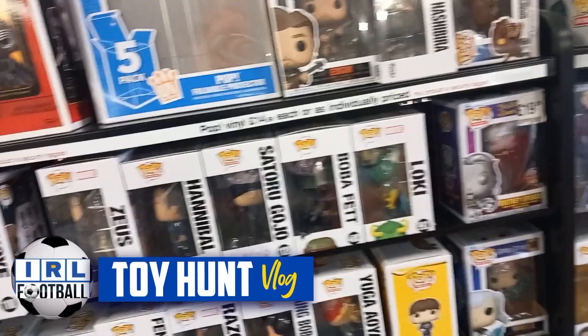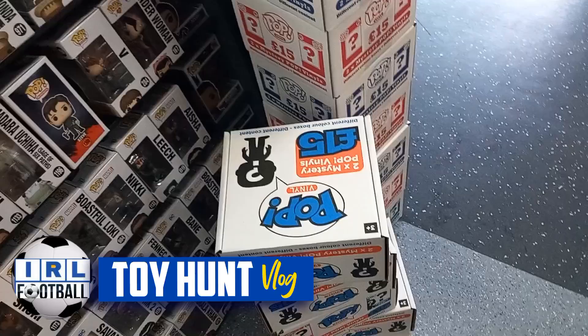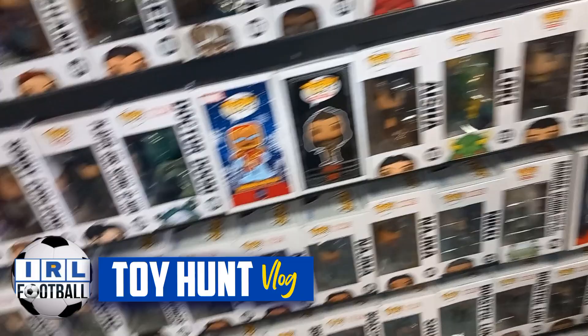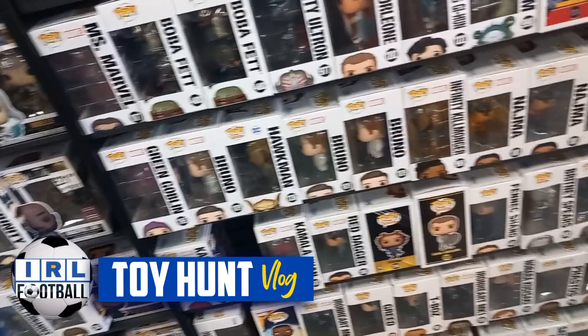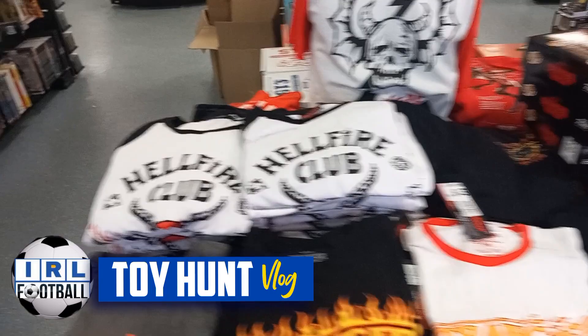There's these Funko Sodas. If you see something you want in here just let me know. There is a mystery Funko pop — the thing is though I would buy that, but it's usually always anime pops that they shove in there, and that's no good to me. I don't collect anime pops. I kind of like the idea of a mystery pop but it's just what you get — not good.